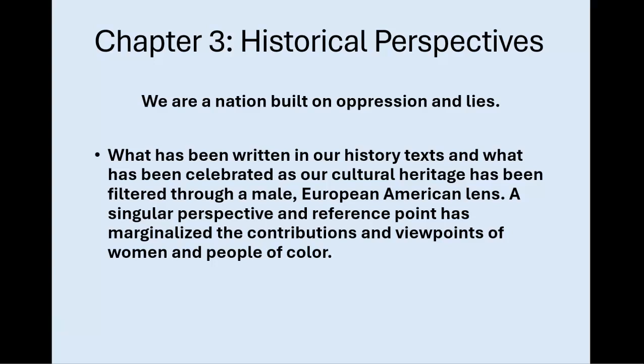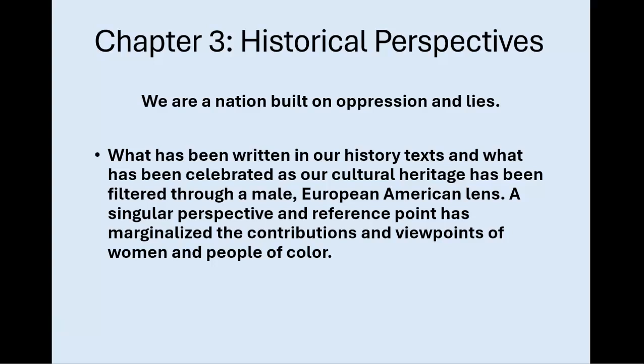And so it's important for us to recognize that as a part of our history in order for us to think about how we can move forward to become more open to others and looking at diverse perspectives that may be different than our own.